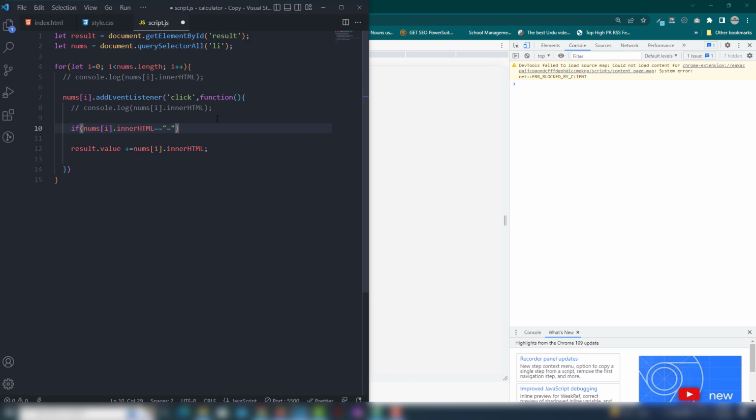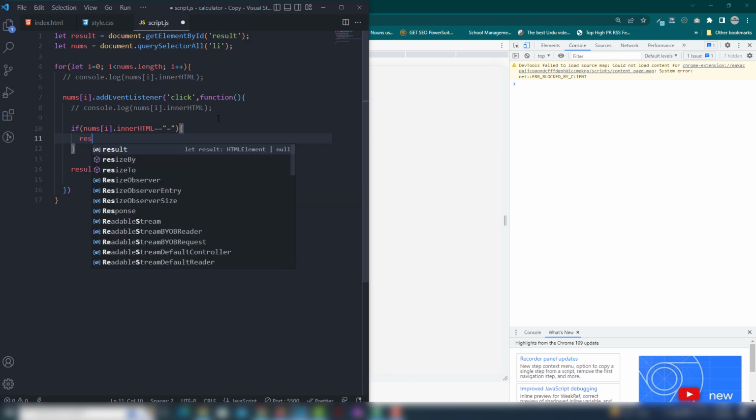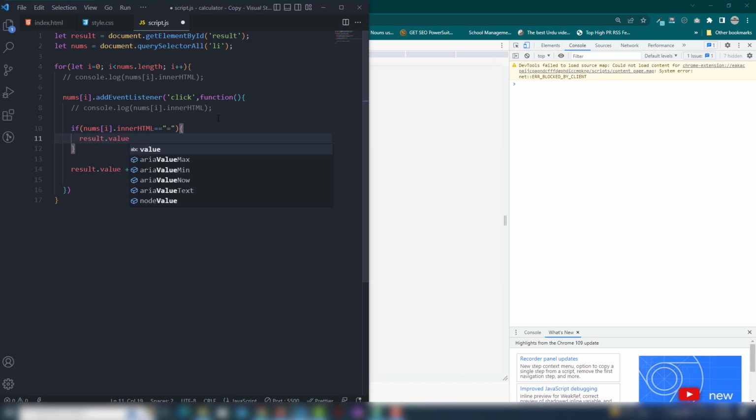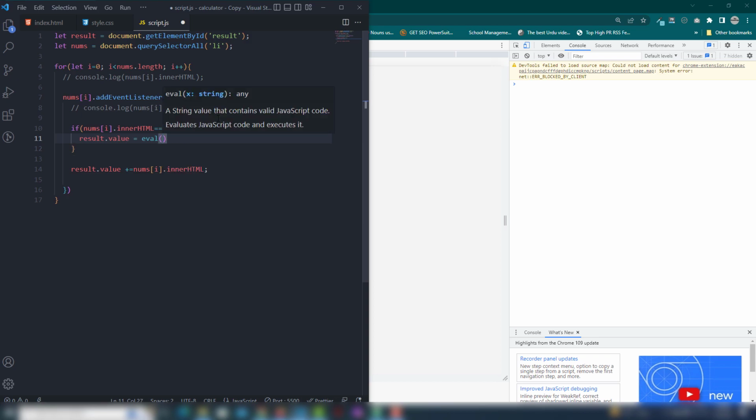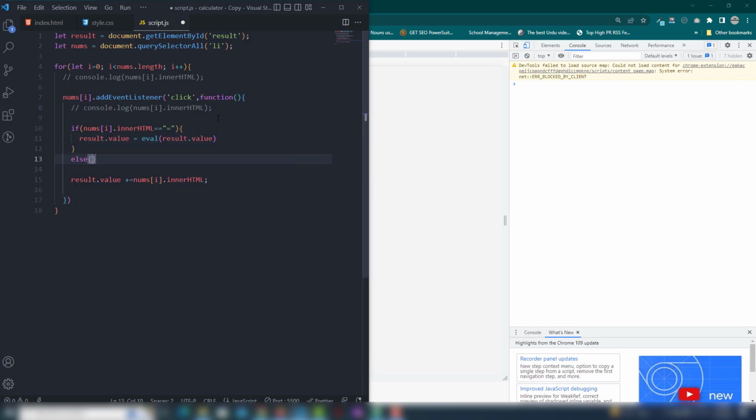If the user clicks on the equal sign, then I will use result.value and call the function eval, which will help us perform all of the operations. So I need to pass result.value there.